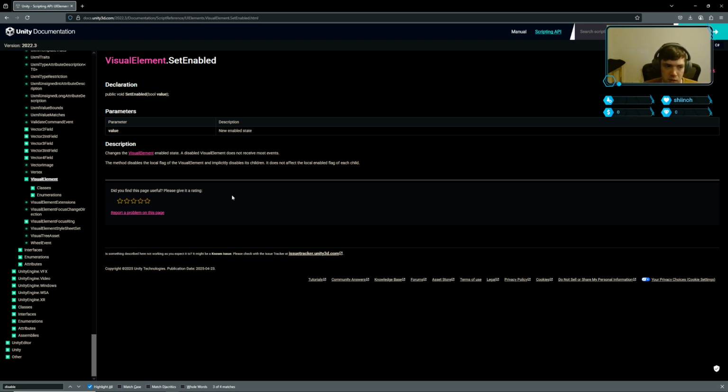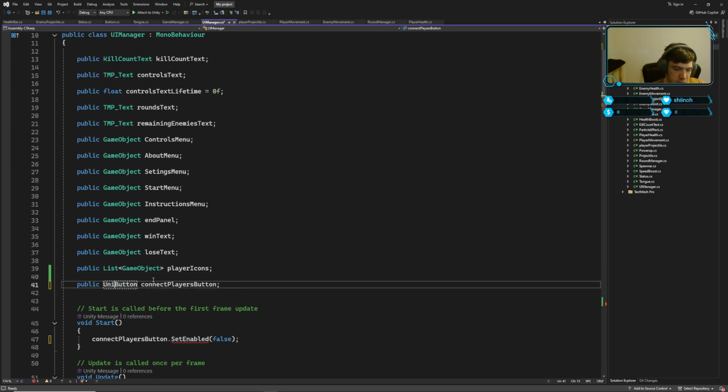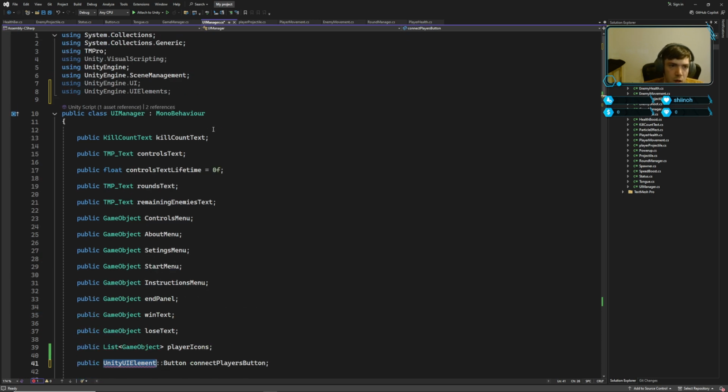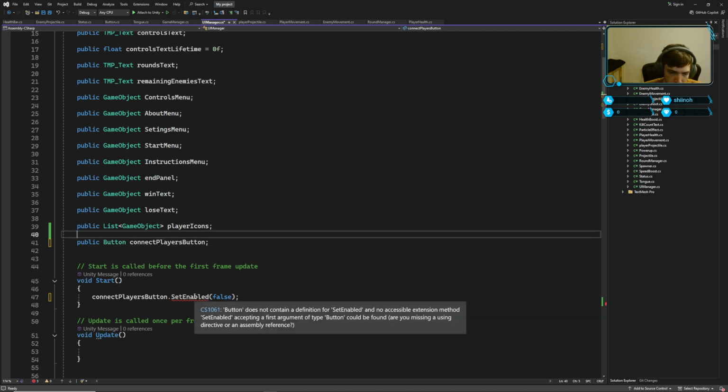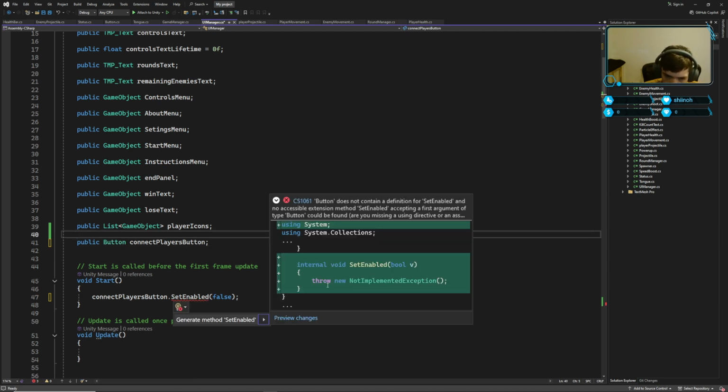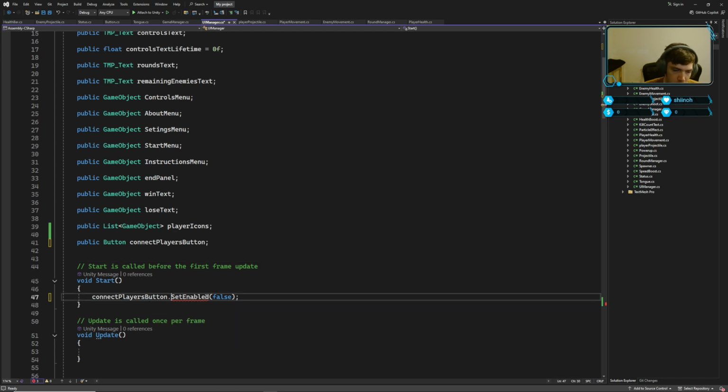Visual element. If I do Unity, nah. No, it doesn't look interactable.